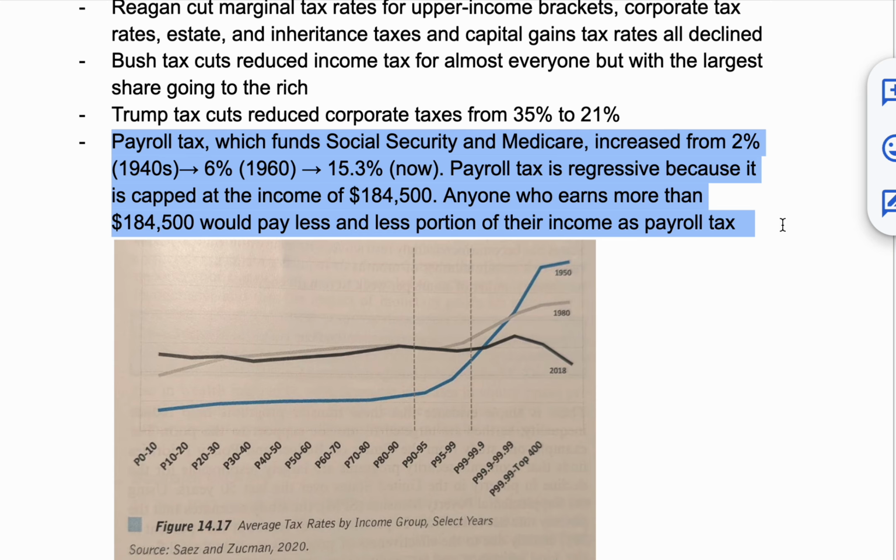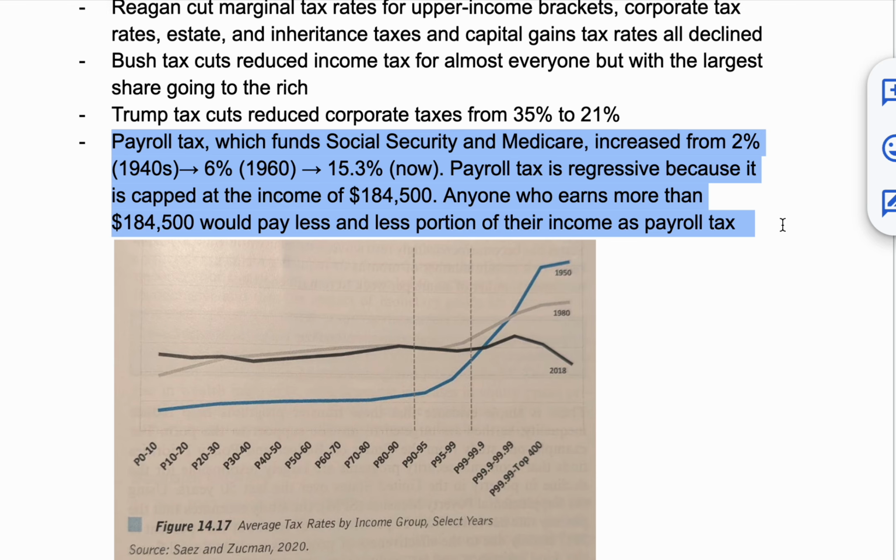It is a problem because payroll tax is regressive, meaning that poor people or the middle class pay a larger portion of their income as payroll tax compared to rich people. Rich people only pay a very small portion of their income as payroll tax to the government. However, poor people give so much of their income, right? Yeah, that's what happens, and I'm going to explain in more detail.